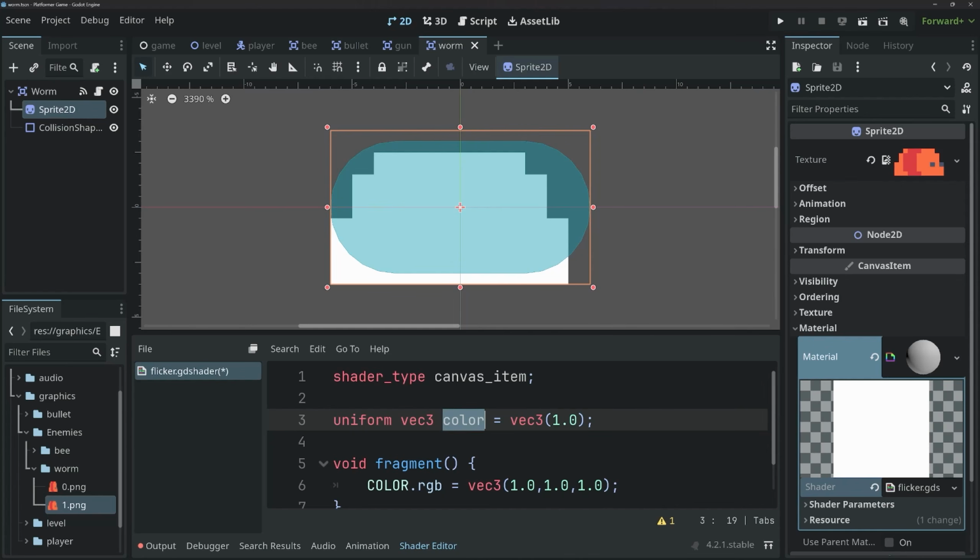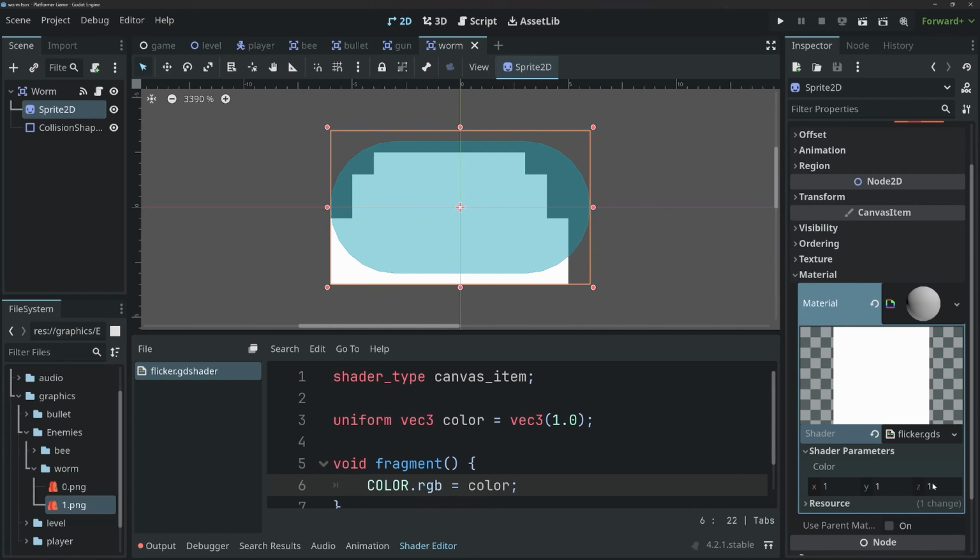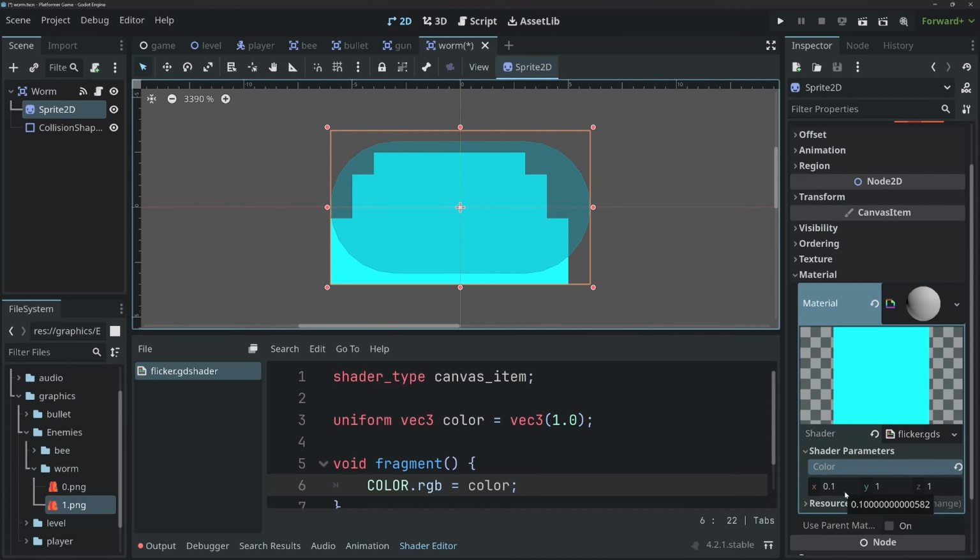After we have that, I can use the color we have just created to assign it to the RGB value. Although in practice, that is not going to make a difference, but if you now look on the right in the inspector, at the shader parameter, we have the three values for x, y, and z. At the moment, they're all 1, but if I change the red color to 0.1, we are getting a more bluish color, simply because we have a lesser amount of red. Now, this system does work, but it's not really usable. This is not fun to work with.